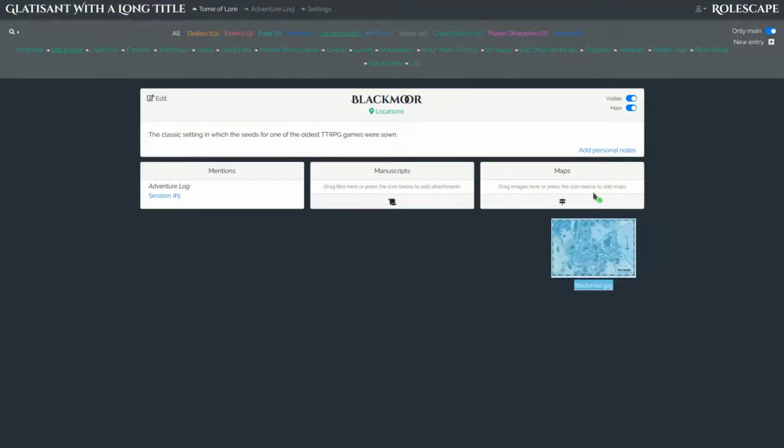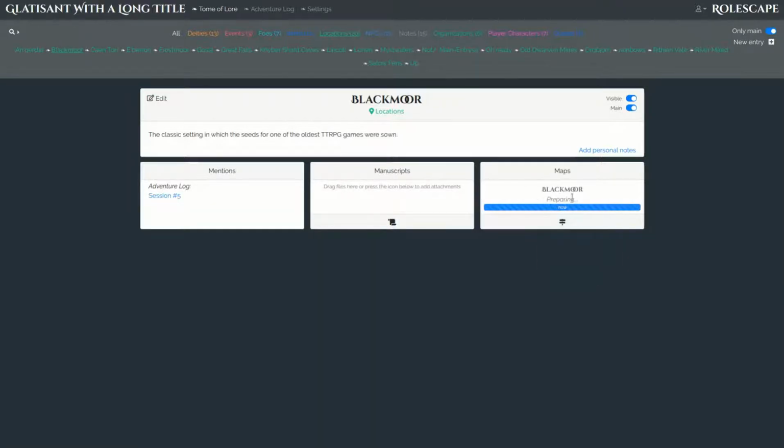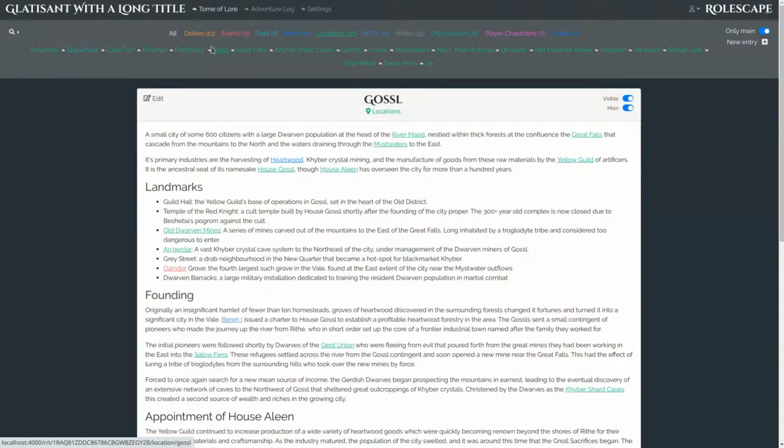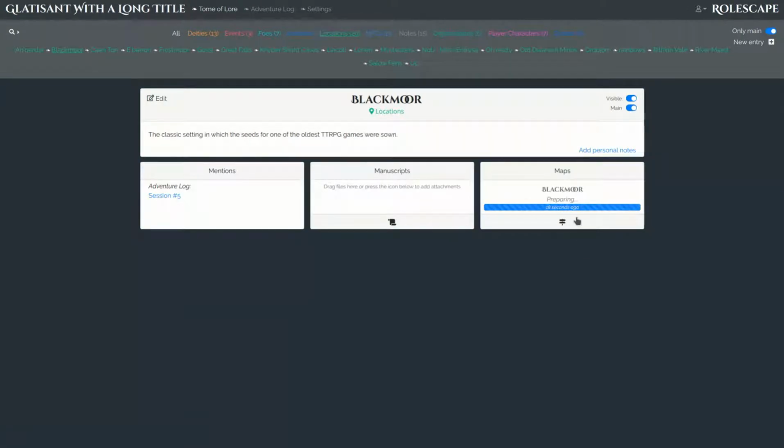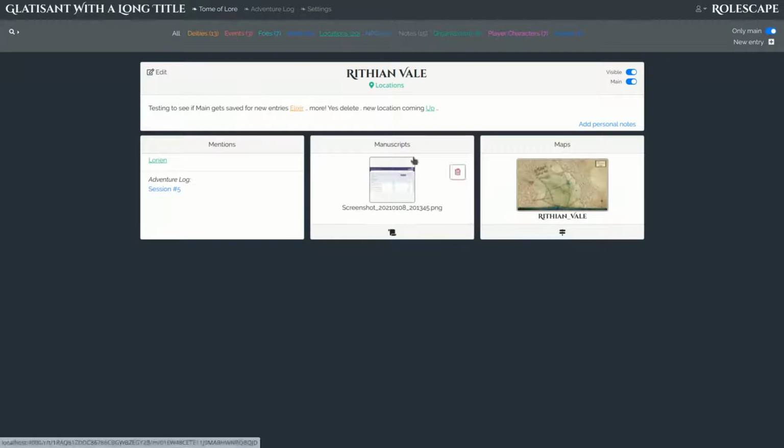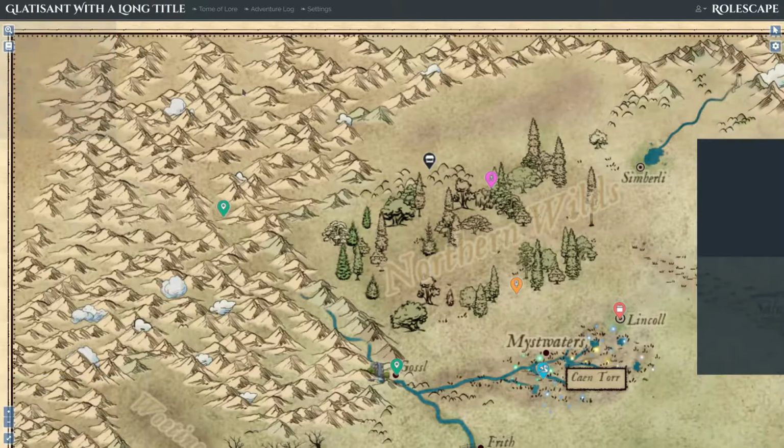And you can simply drag and drop a file onto it, and then it will upload it and start preparing it. And this can take a while. This is a pretty big map that I've just added. And what it's now doing is creating a tileable Slippy map that is compatible with mobile devices as well as desktop. It can take a while, but that's fine. You can go away and come back and it will still say that it's loading. It's just working in the background, and when it's done, it'll be available. Once it is complete, however, you can simply click on it and it will open up the map.